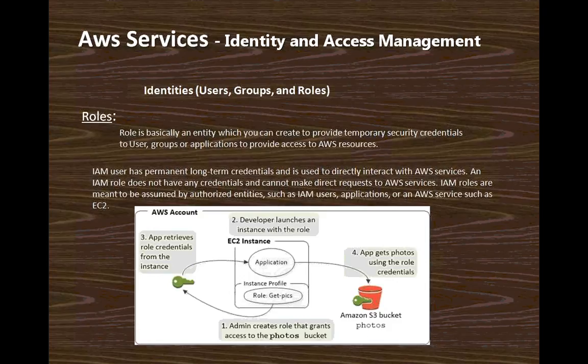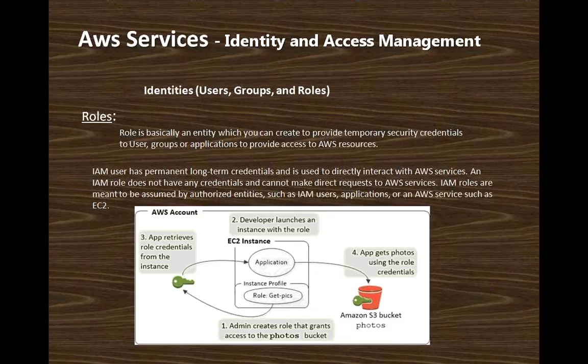We have roles, which is generally a new concept in AWS. In order to understand, you need to think that like user and group, role is also an entity which, when you create it, you will be providing temporary security credentials to a particular role, or you can say a proxy kind of thing, on behalf of which, after getting temporary security credentials, a user or an application will be able to access particular resources in AWS.